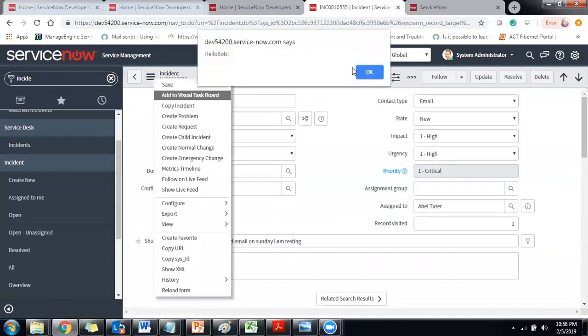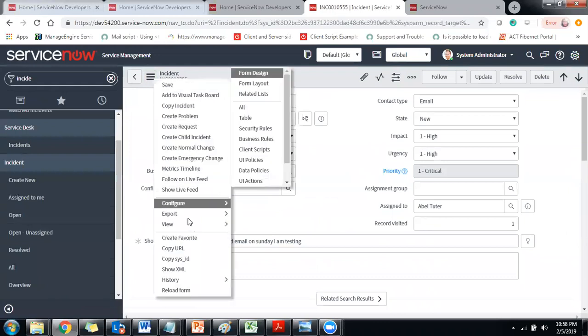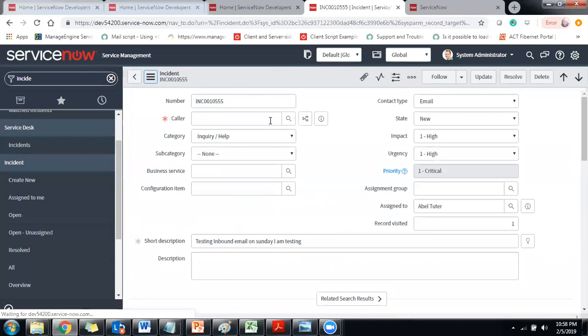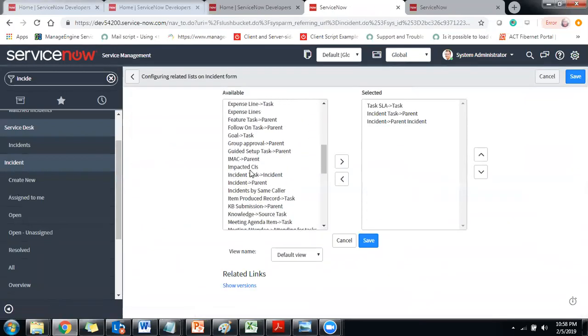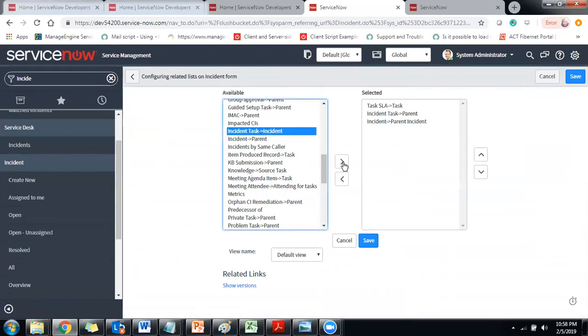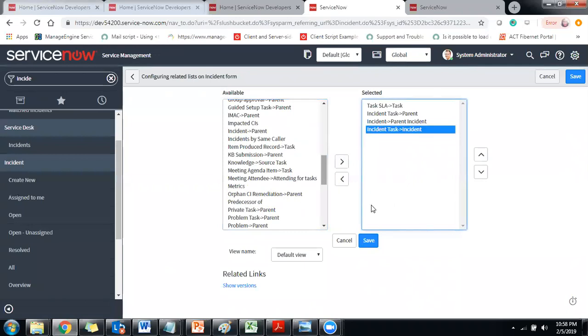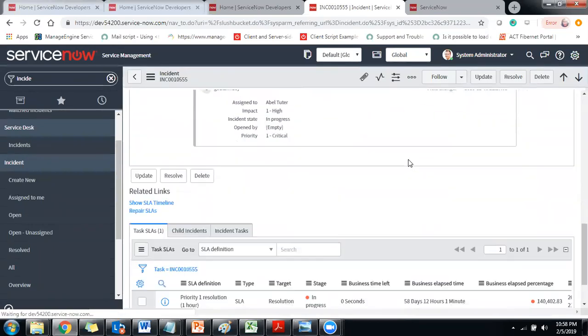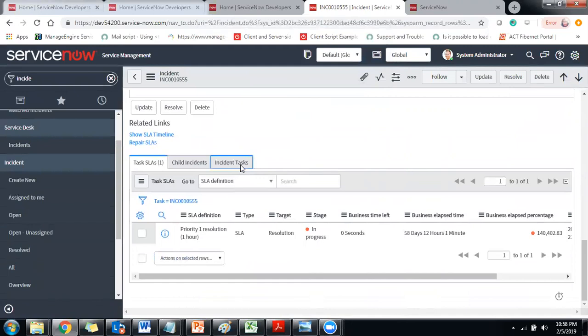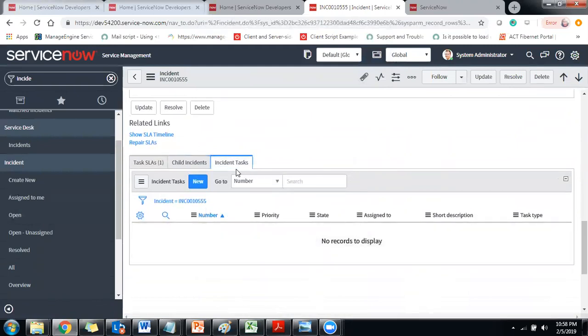Let me add that related list. See, this is incident task. Where we were setting value, we are setting value in the incident task.